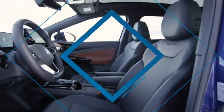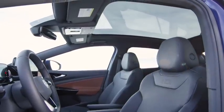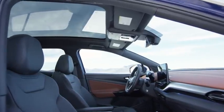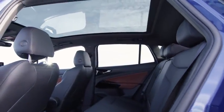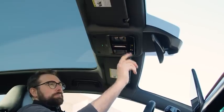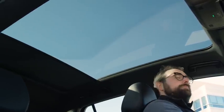To bring you closer to the great outdoors, the ID.4 comes standard with a panoramic fixed glass roof on all ID.4 Pro S first edition and ID.4 Pro S all-wheel drive models. This huge fixed glass roof extends from the front cabin all the way to the back of the second row, giving the car an open, airy feel. On days you want less light in the cabin, the ID.4 has an electric shade that can be activated with a swipe of a finger.